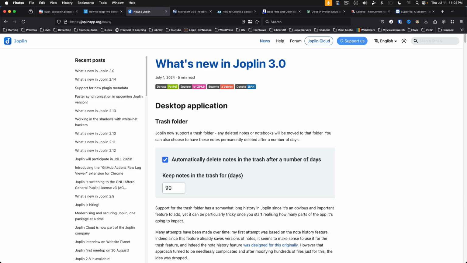What's new in Joplin 3.0? Joplin is a nice note-taking app that I've used on my Android phone for a while now. There's also a desktop app which may be worth checking out. It has been very handy for me on the go to take notes, and I will likely try out the desktop app to see how well the syncing goes between the two versions.